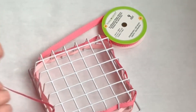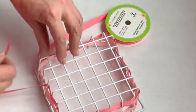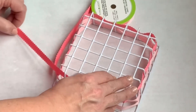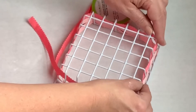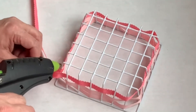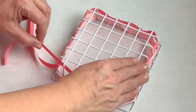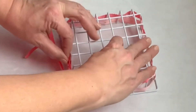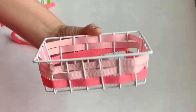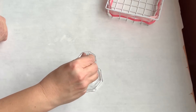Be sure when you're gluing the ribbon to the basket and cutting it, don't accidentally cut the existing ribbon that's already on there — I almost did that! I got to the end and my scissors went a little too far down and almost cut the pink ribbon I already had in place. Just add a little dab of hot glue and pull your ribbon over. This avoids burning your fingers and gives that basket a really cute look.